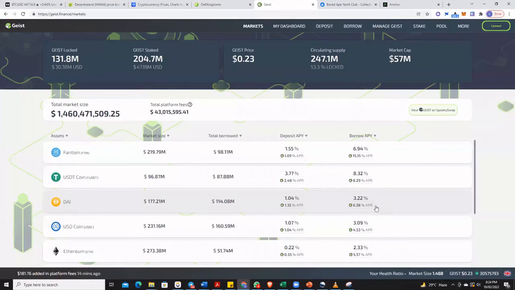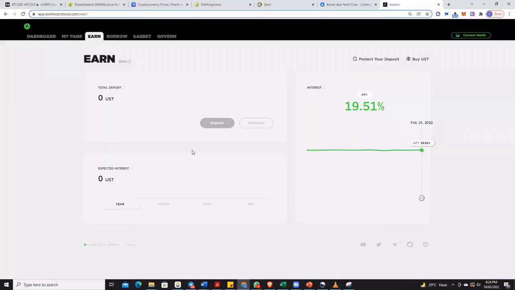What can you do with that DAI that you've borrowed? You can convert it to UST on Binance and deposit it on Anchor. So you're depositing borrowed funds here, and you're earning 20% here. So you're earning from depositing on Geist, earning from borrowing, and you're earning again by depositing a different cryptocurrency on here. So that's how you can combine multiple strategies together, and it will make sense. So, that's one reason why you can borrow.